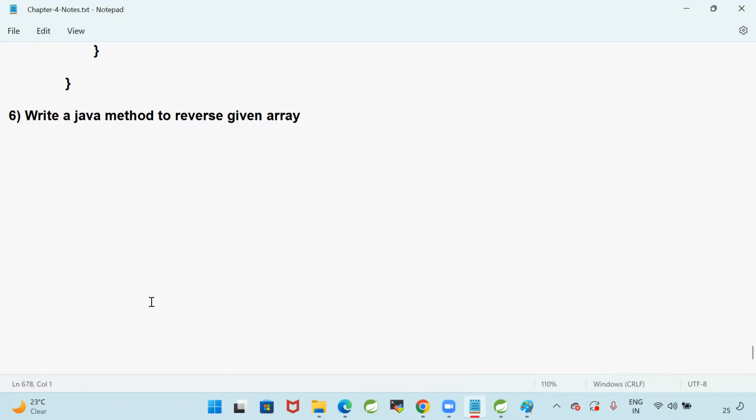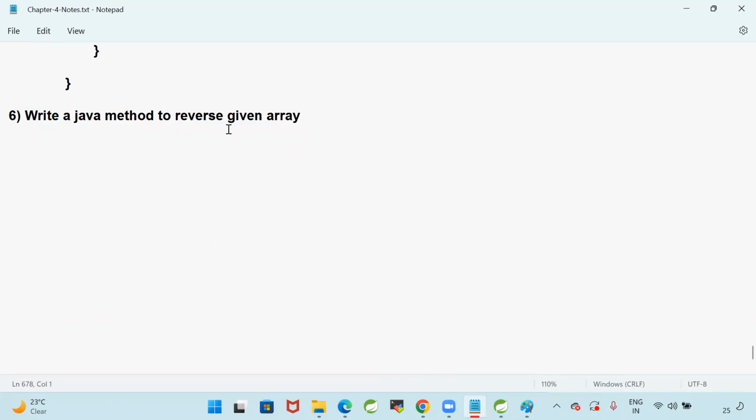Write a Java method to reverse given array. This also can be done in two ways.